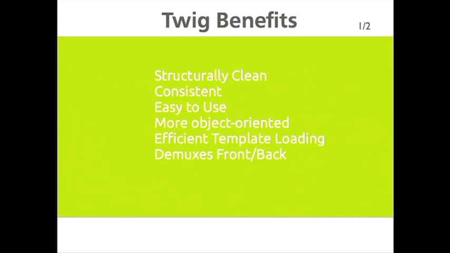Twig has efficient template loading and it demuxes the front and back end. We get separation of pure data coming off the back end and presentation on the front end. Right now we still have this weird pre-processed stuff in the middle where you're trying to match them up. As we make Drupal more structured as a framework, we want just structured data being passed around until it's handed off to the theme layer — there should be no HTML gumming up the works. This is a project we started in Drupal 6 to 7 that we're now completing.